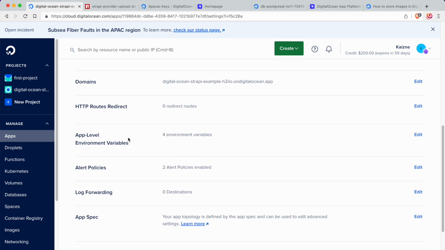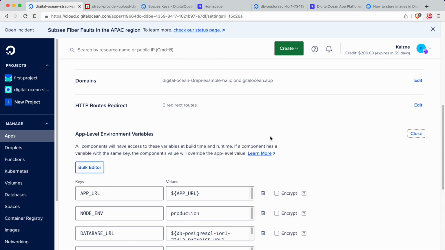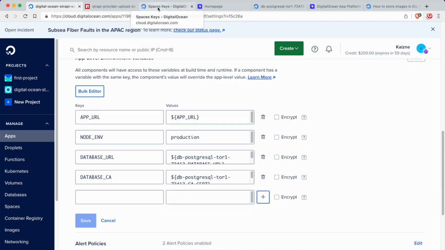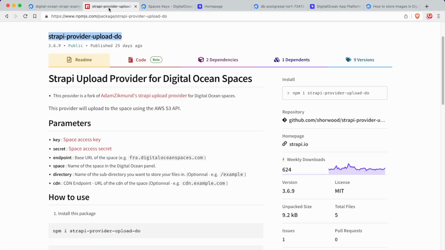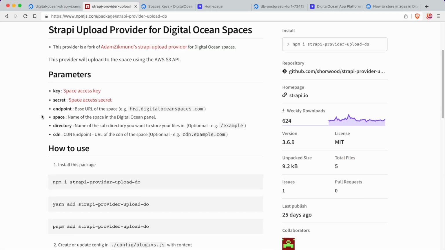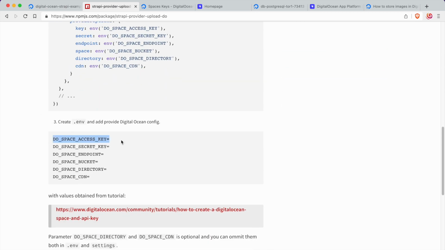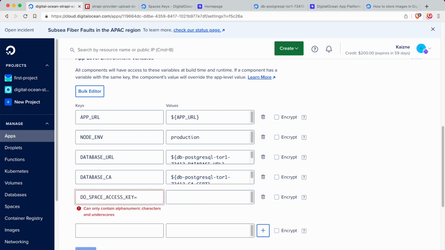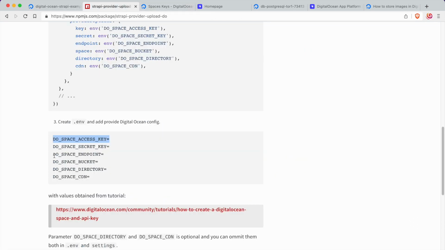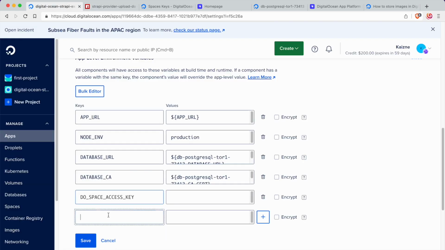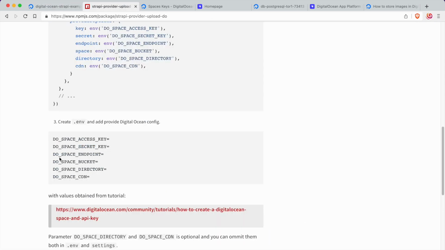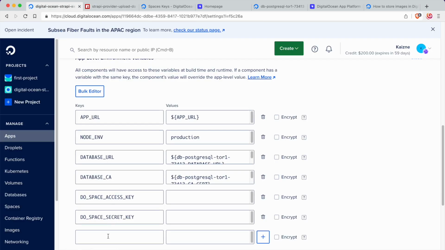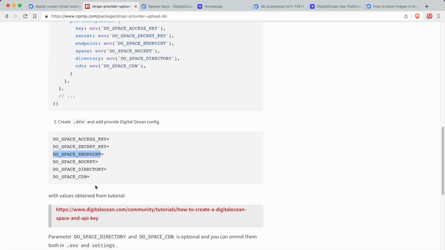And then we need to go back to app level environment variables, click edit, and make sure that you add these environment variables: space access key, space secret key, space endpoint, and space bucket.